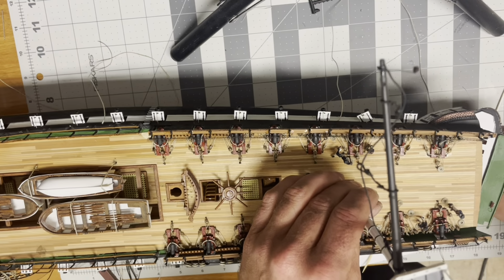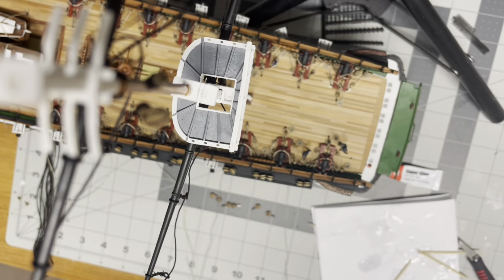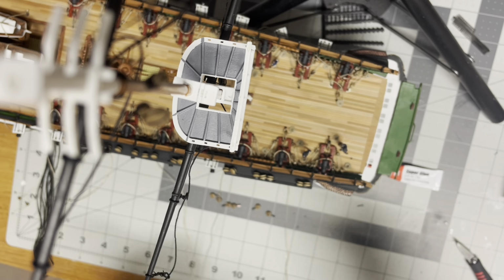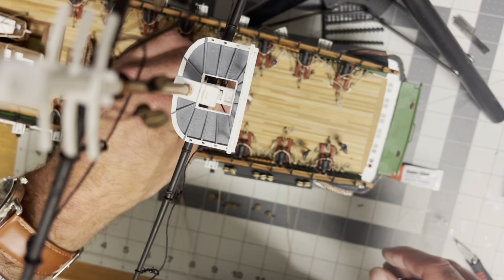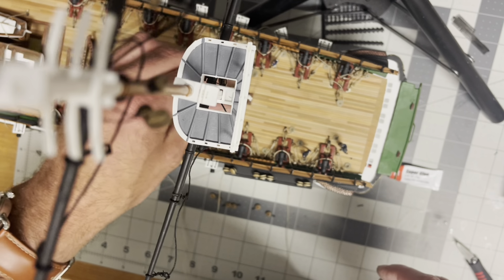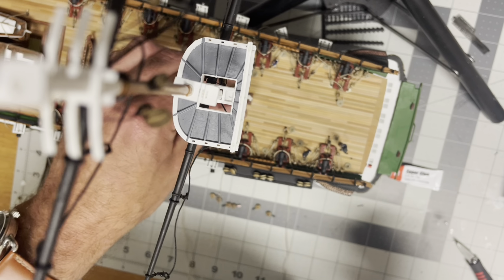Let me pause it a minute just because I need the camera out of the angle here. Okay, so that had some clear challenges, but it's in and we're good. Slightly off, but I think once I start doing the tie downs for the standing rigging, it will be fine. Just getting it perfect.